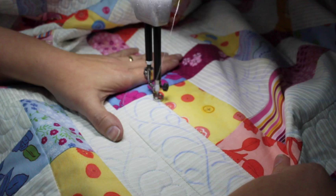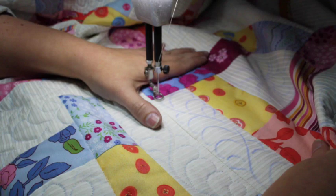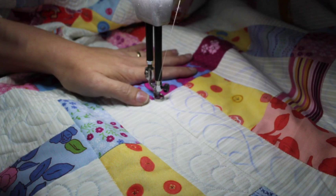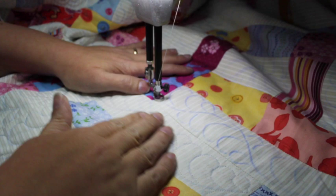Okay, now I'm going to go up to the top of this stem here, because I'm going to run down the stem of the feather there. This is when I need to speed up again. Now, when I was ditch stitching, I had the Sweet 16 set on 12. I like a speed of about 10 to 15 for ditch stitching. When I'm doing free motion quilting with a stencil, so when I'm trying to trace a pattern, I like a speed of about 35.